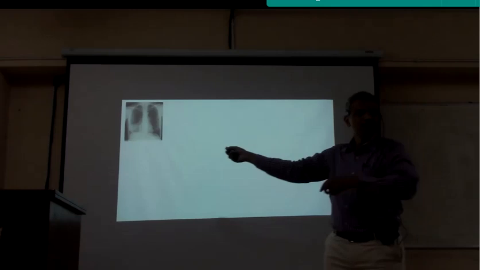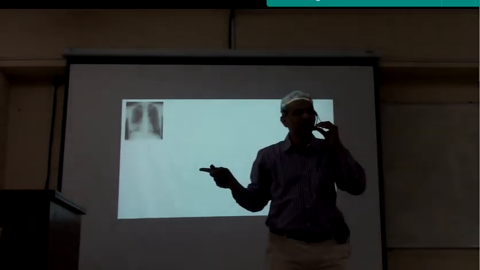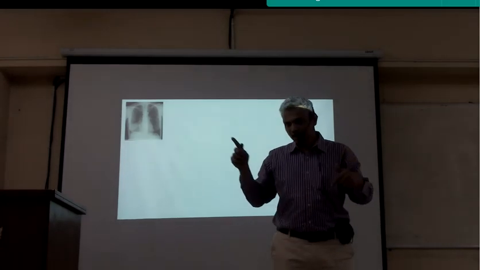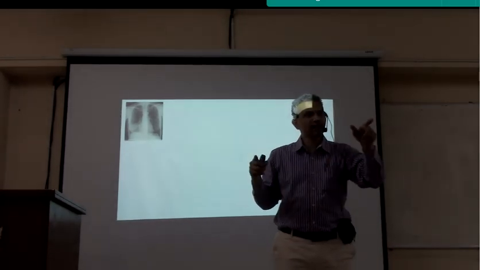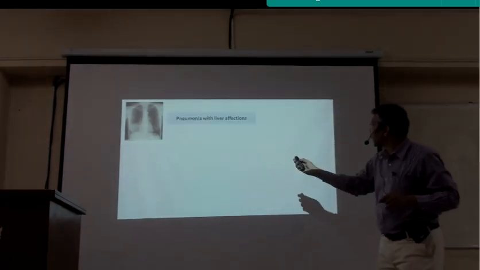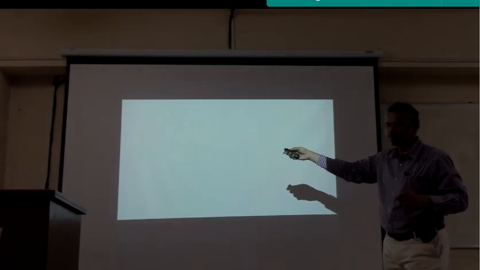And what was this all about? The last slide we saw was pneumonia with liver complex. So that's what I was just trying to tell you. Everything in Chelidonium is around the liver. Okay? So this was pneumonia with liver affections. This is where we had stopped in the last class.